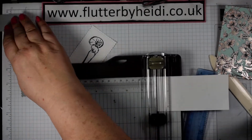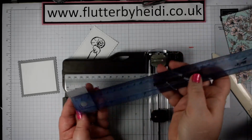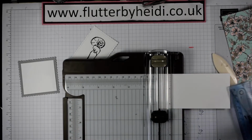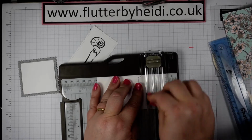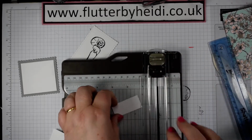Then I've cut out one of these labels as well, which is one of the smaller ones, and that one measures up at about 2.2 by 4.8. So if we do our 2.2 first, and then just pop it on for just a 4.8, and then I'm using that top edge just to get straight.